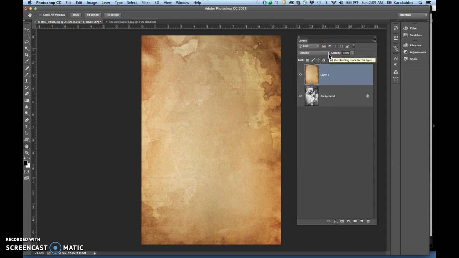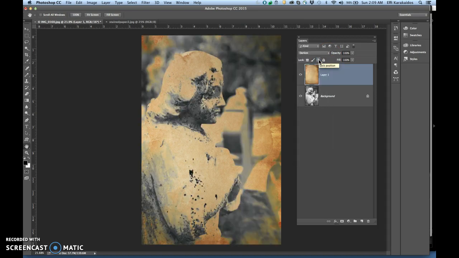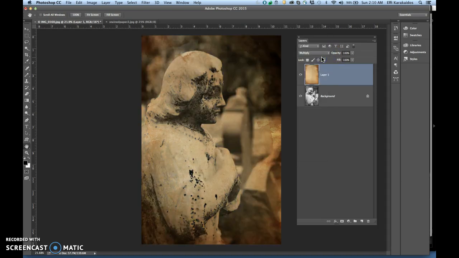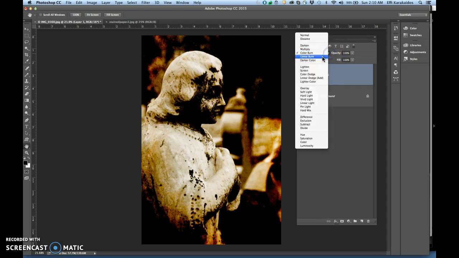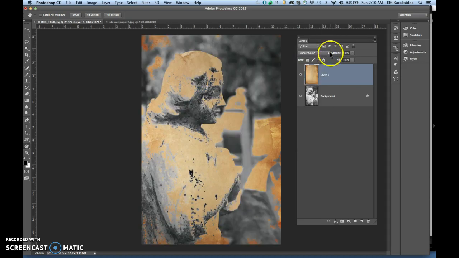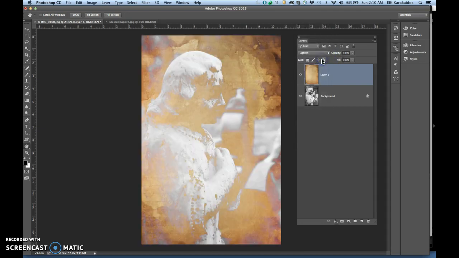Didn't really do much there. Darken has kind of a neat effect. I really like the multiply effect. Just going to go through several of these different blending modes and see which one I prefer.